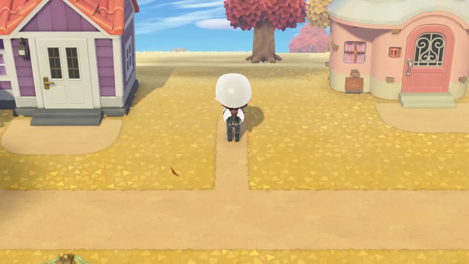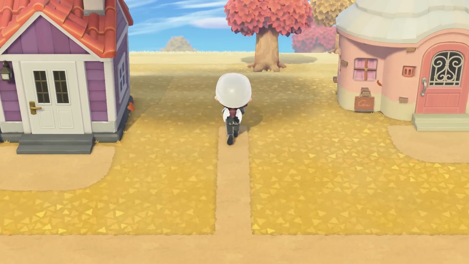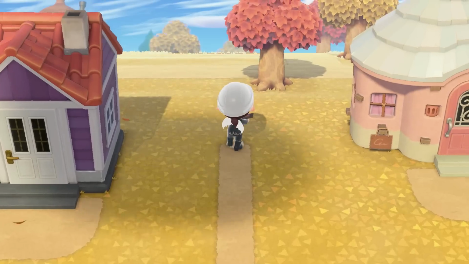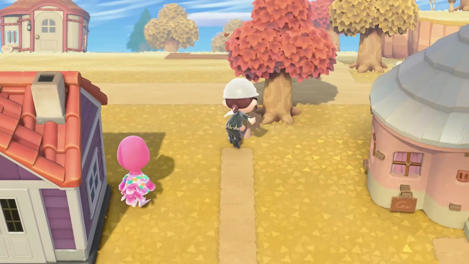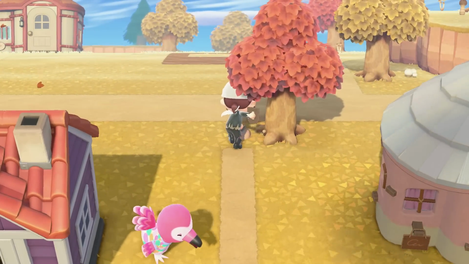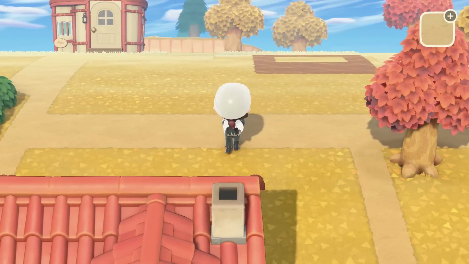And just see if I feel any better about it. I'm also going to add a pathway here in between, I think this is Becky and Flora's houses, just because their yards feel a little bit too connected and I need to split them up.